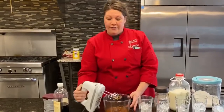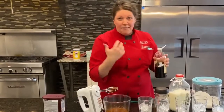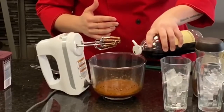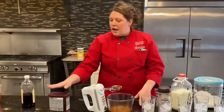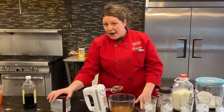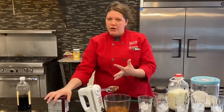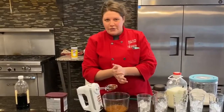I wanted to get a little bit of air in this before I put my add-ins in. I'm going to add vanilla — I'll eyeball it, just a little bit to taste. If you need measurements, I would say maybe a quarter of a teaspoon. I like to add vanilla because it enhances the flavor. I've had a request for no cocoa powder, so I'm going to whip this up without it, serve that one plain, and then add cocoa powder into the rest.